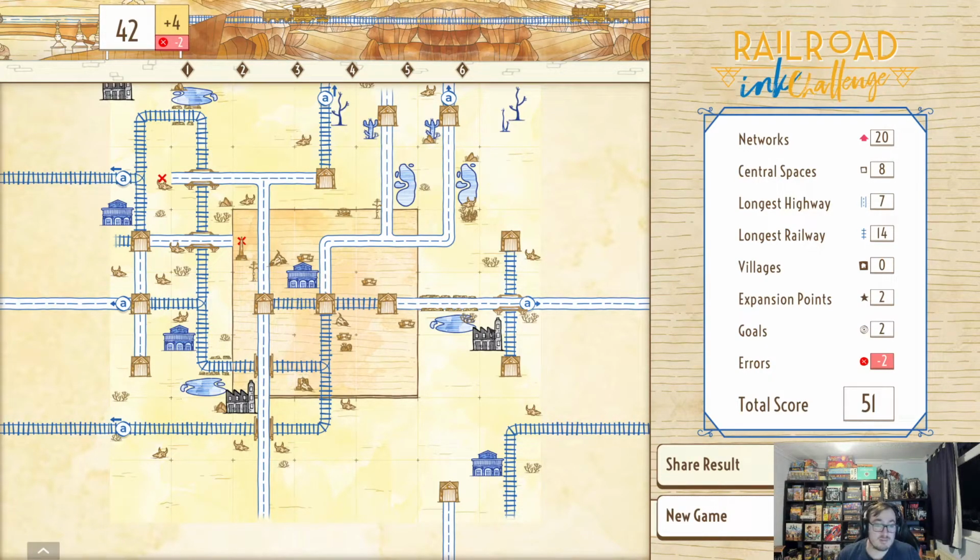Central spaces, 8 out of 9. I always try and do the central spaces. Longest road that's slightly disappointing. You know, if I could have linked those two up, that could have been a lot of points, maybe. Longest railway, 14. That's a stonking amount of points. No villages. Wow, that's a bad one. I think maybe you need to build the stations on the houses. Not sure on that one.